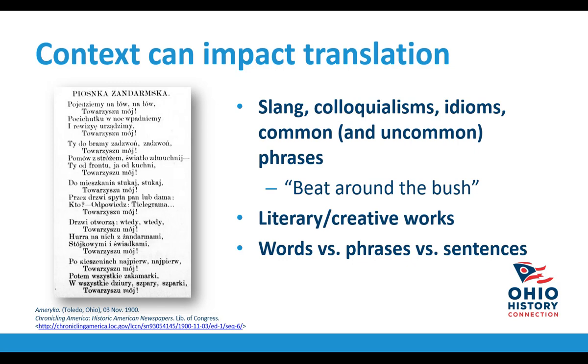Related to this are highly creative and literary works. Authors often use analogies and allusions in poetry and prose that may not make sense at first read, so a word-for-word translation for that type of work may be difficult without mastery of the language. In this case, see if you can find an existing translation of that work or a scholarly article that discusses it and its meaning.